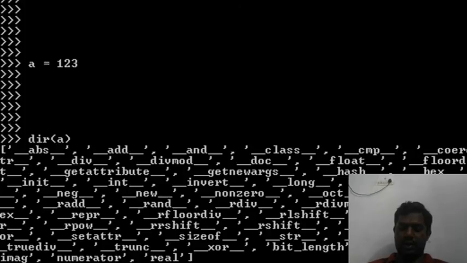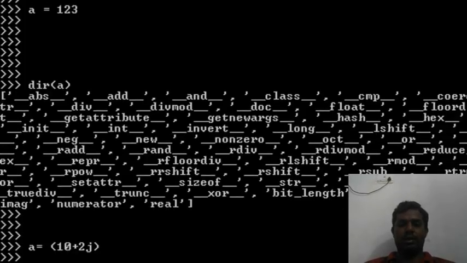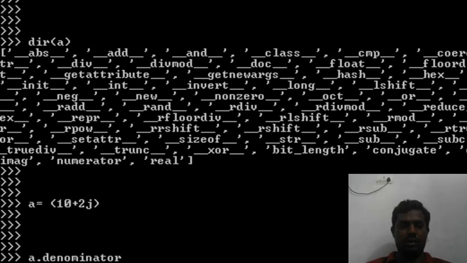Suppose a is equal to 10 plus 2j and a dot denominator.